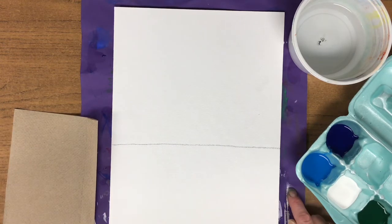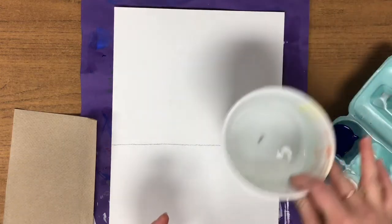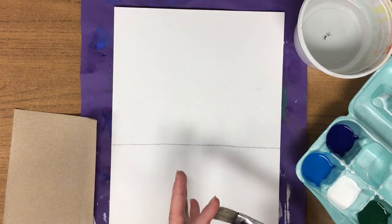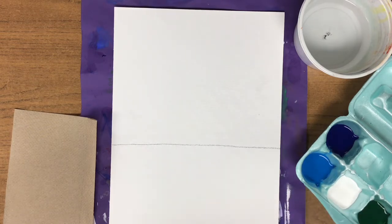We're going to be working on top of our painting paper to protect the tables. We have our brush — notice that I haven't dipped it in the water because we're going to use a dry brush today since acrylic paints are already wet. We also have a large flat tip brush because we're going to use it to create some texture on our canvas.